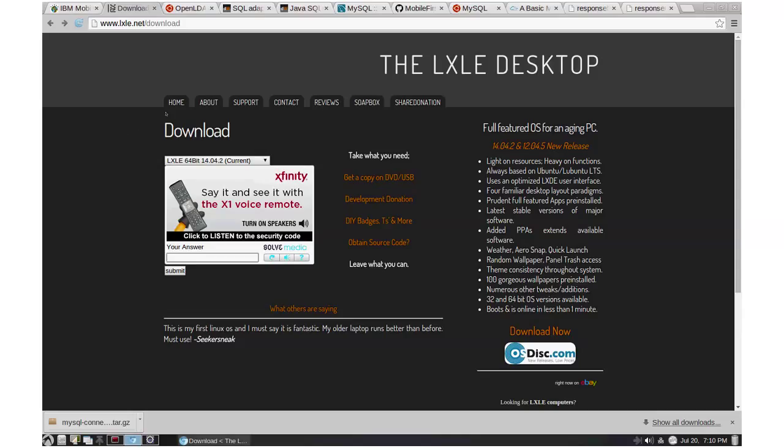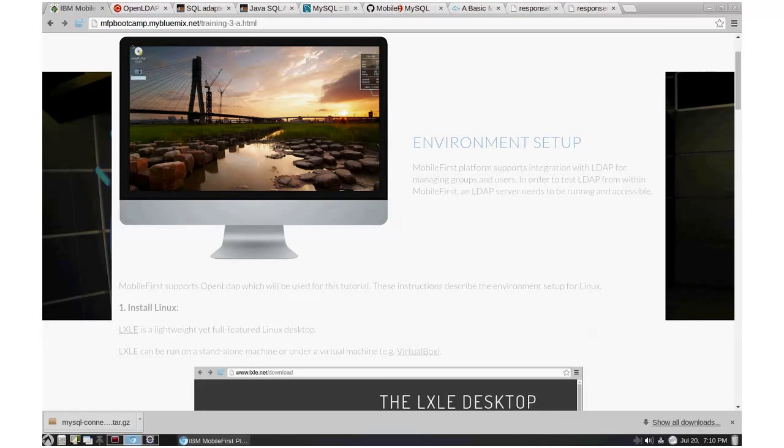Oh, I see. You have to click this, and then you have to type the code you see. And then when you submit, it downloads the operating system. Okay? So that'll get you the LXLE operating system.